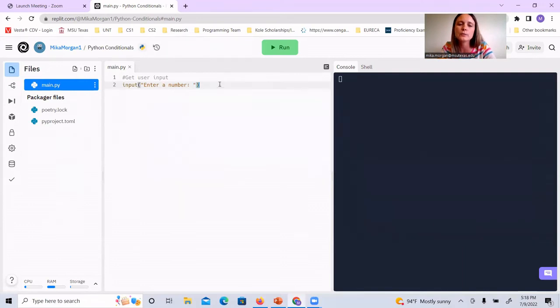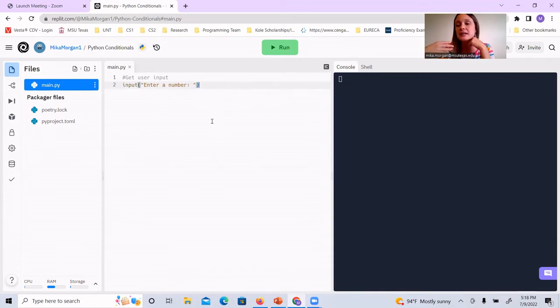And then if you remember the way input works, it is going to print this on the screen. It's going to display it. And then it's going to sit and wait for the user to enter in a number, or I mean, it doesn't have to be a number. The user can enter anything they want because we don't have anything checking that they actually entered what we asked at this point.